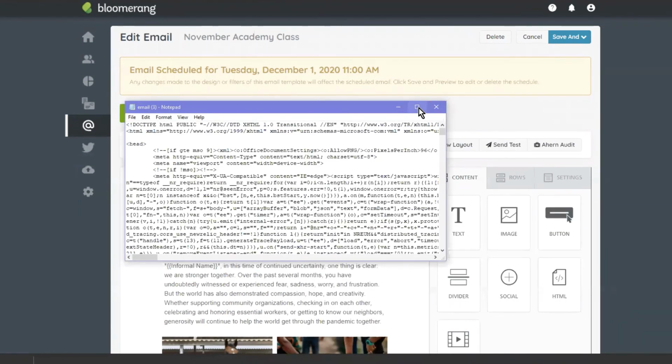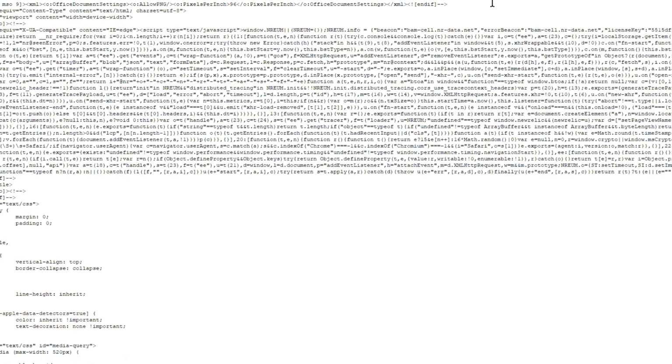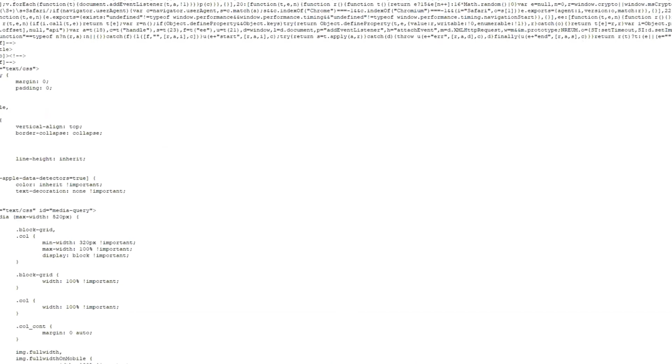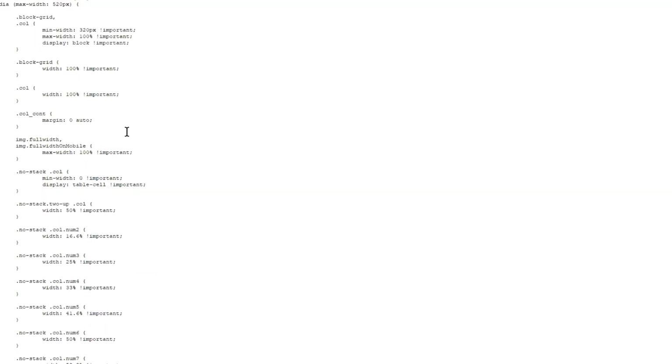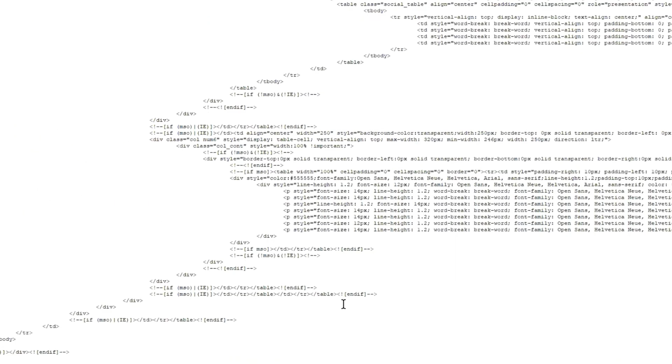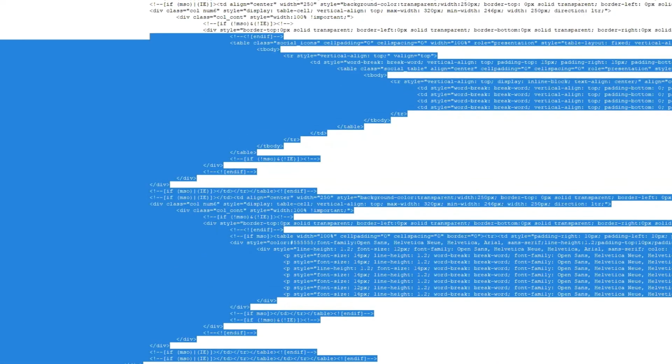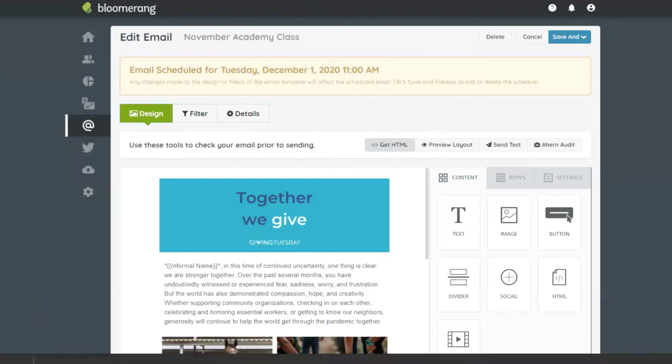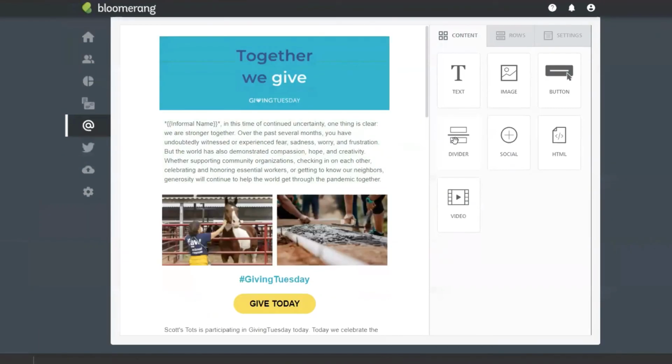So now this looks like a jumbled mess, but this is essentially the HTML version of the email. You can see this has the header information, and then I have the CSS here at the top, and you can include all of this. So if you wanted to archive this on your website, you could just copy this whole thing, go to your website and insert that HTML code, and that would render on your site. There might be a few things you'd have to check on. Sometimes sites' CSS will override the CSS or the styles of your email. But overall, it should recreate this template on your site for viewing.